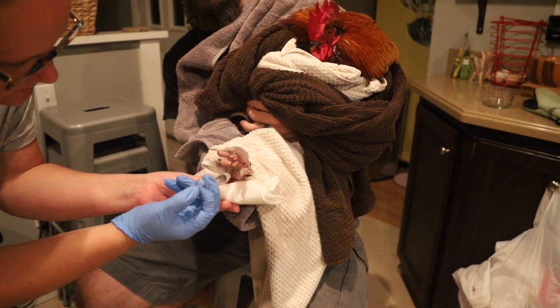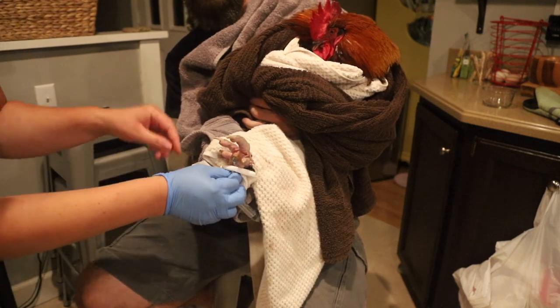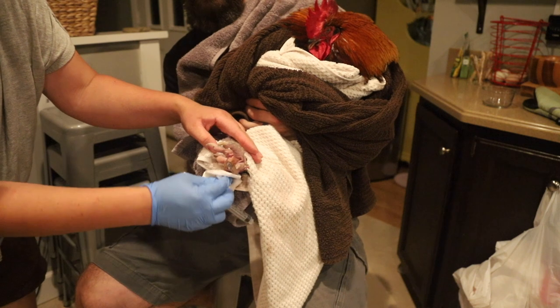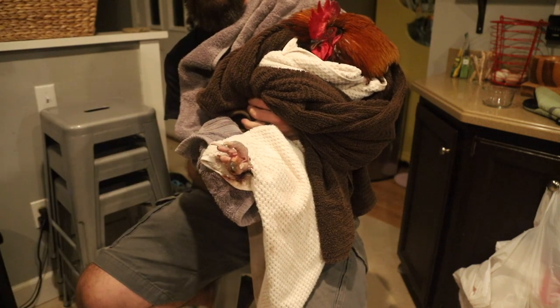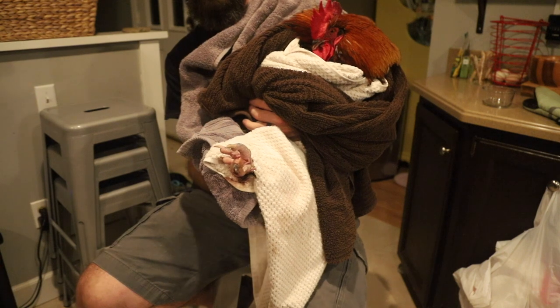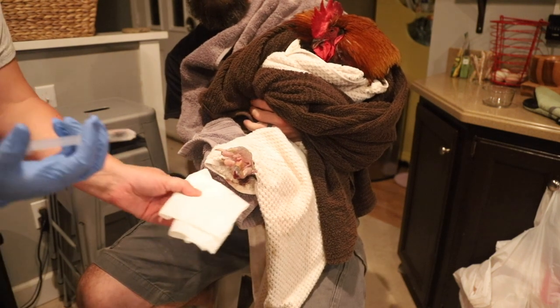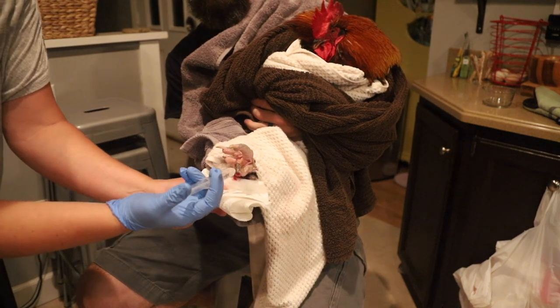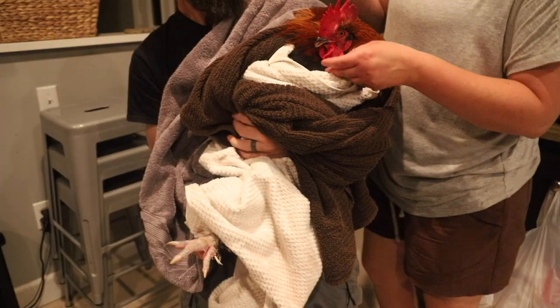So we're just gonna clean it up a little bit and then try again tomorrow. Yeah, this side definitely has some tissue intermingled with that gunk, so I don't want to keep digging at it and making it worse. I'm gonna spray this with some antifungal and antibacterial stuff, and I'm gonna give him some penicillin orally. This ought to be interesting.